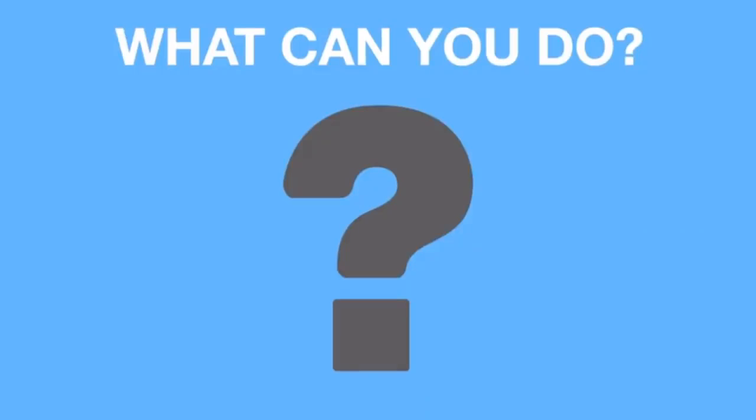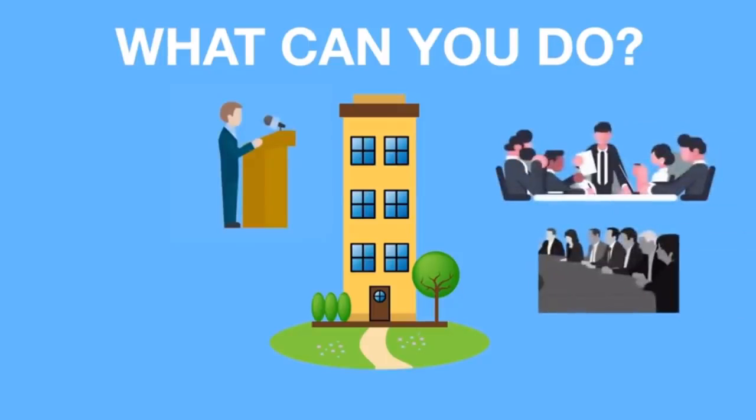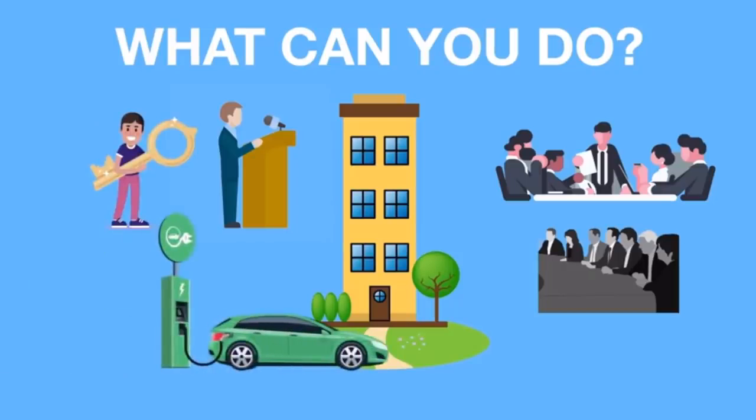What can you do? One of the last obstacles preventing many people from going electric — besides misinformation — is people who live in apartments and condominiums with shared parking, where many residents have no way to install a car charger. If you're a lawmaker, sit on a city council or a local council, if you serve on the board of a housing association, if you own rental property — you can do something to help. Vote to install car chargers, or install them yourselves in car parks or on the street, so people who live in apartments can have a place to charge their electric vehicle. There are companies that even offer ways for you to make a profit from these chargers.